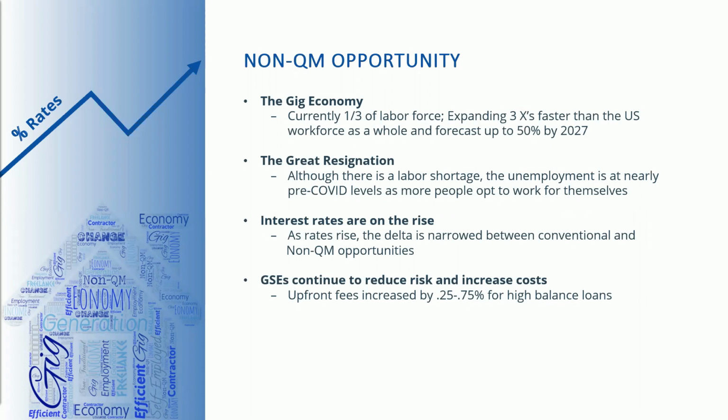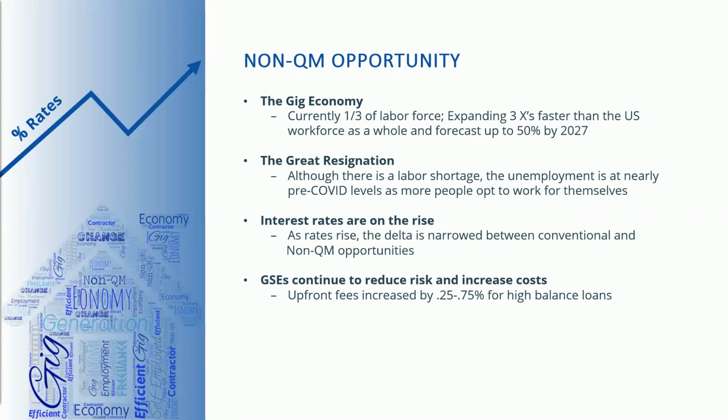Of course, interest rates are going to continue to rise. We may see a little dip, right? But it's probably not going to be near zero again for, perhaps, our lifetime, right? This was a really unprecedented thing that happened. And of course, the agencies are going to continue to increase their costs and reduce their risk. And we're seeing that happen particularly for high balance loans. I know you said you're licensed in California, a high balance state.